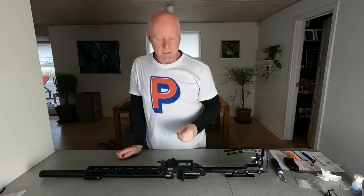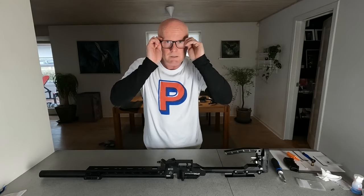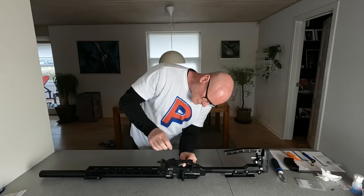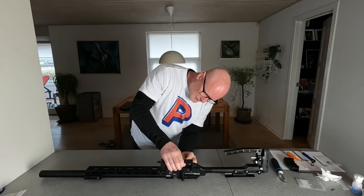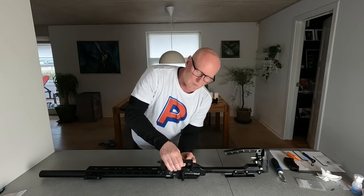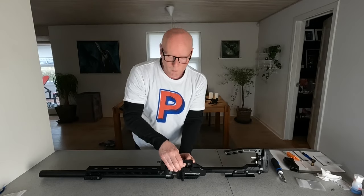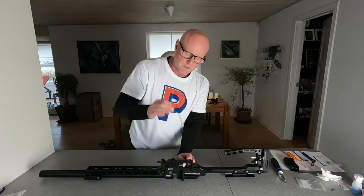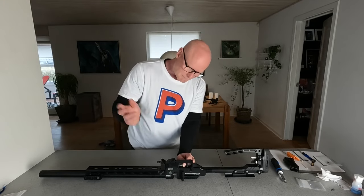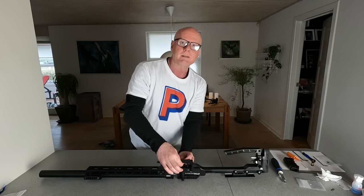It's a flathead bit, and then you just put on your glasses if you're blind as a bat like me, and insert it into the middle of the regulator, and then just turn it gently in until you feel that it hits the bottom. Don't over pressure, because then you'll damage the nylon valve, the nylon disc at the bottom, and that's not good. So when you've reached the bottom, you just release it just a tiny bit, and then you'll have a very low pressure to start out with.